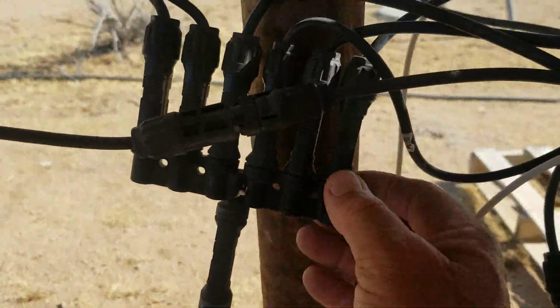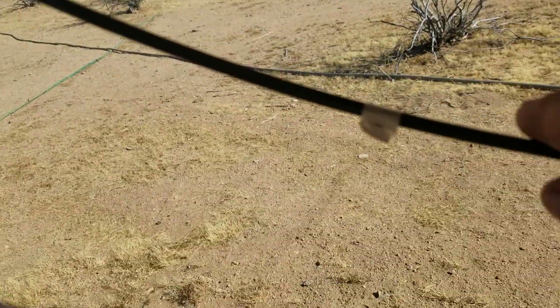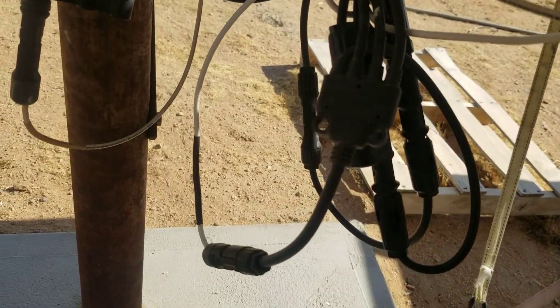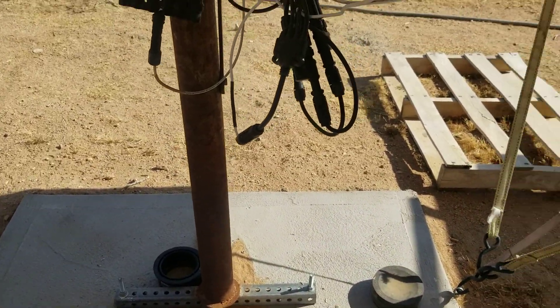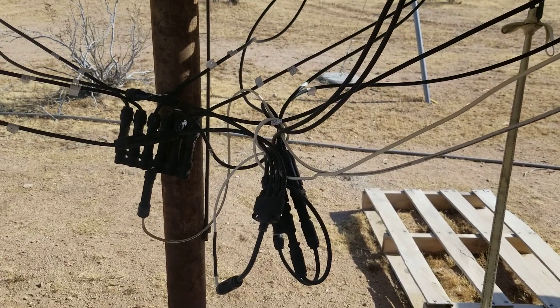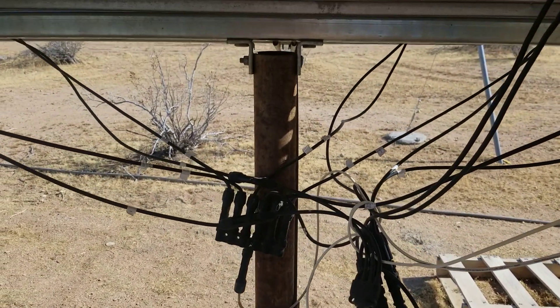On your solar panels, you can see I've got junctions here that tie a bunch of panels together and give me one wire that goes into my controller. Every one of these is marked negative or positive. This one says plus, this one has a negative sign. Now these wires are black — I've got white wires going in and I marked one of them black so I know which one is the negative. You don't have to mark both, just mark one. It's very easy to get those things crossed, and if you do, you'll have problems with weird readings and improper charging.